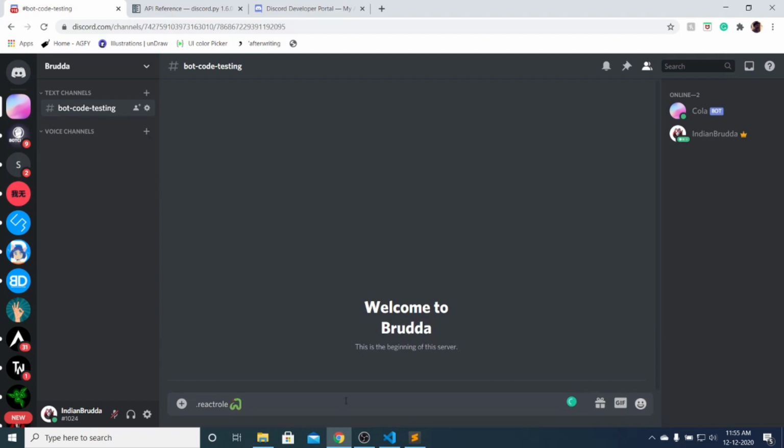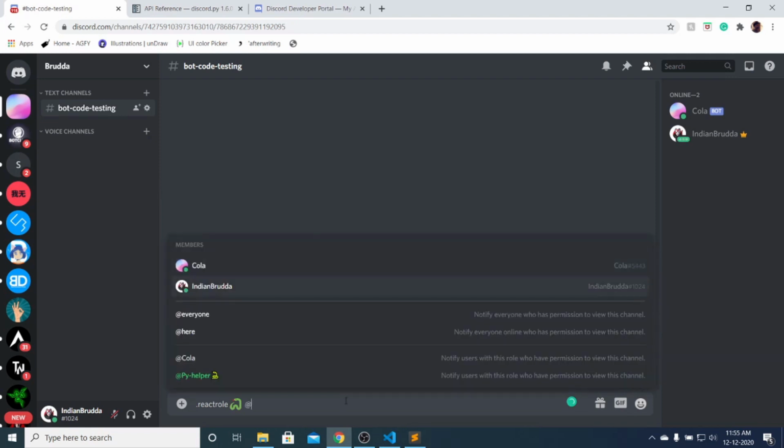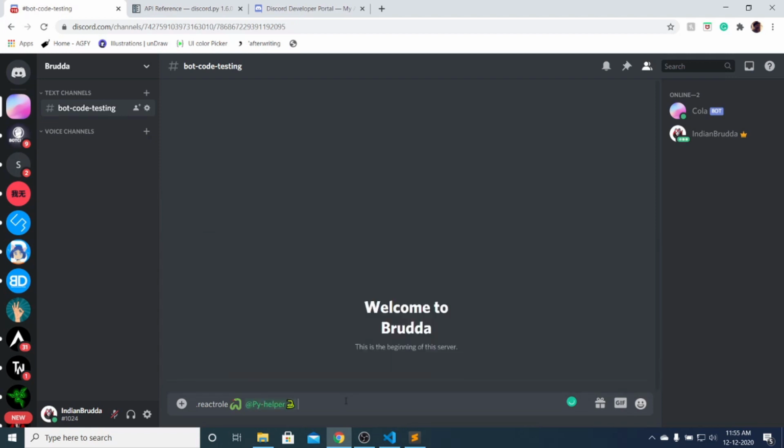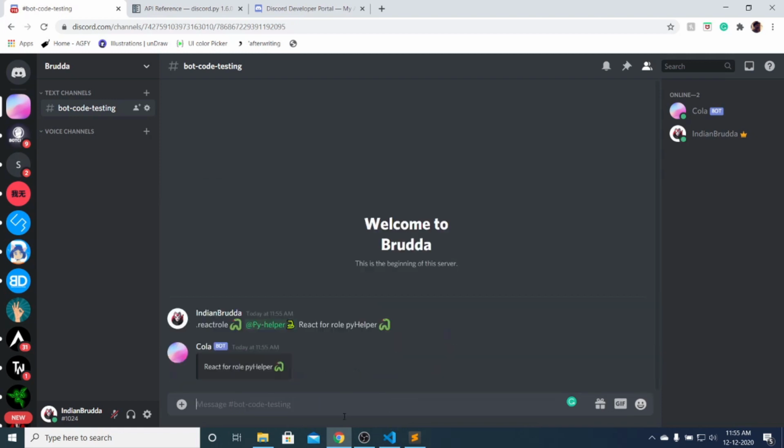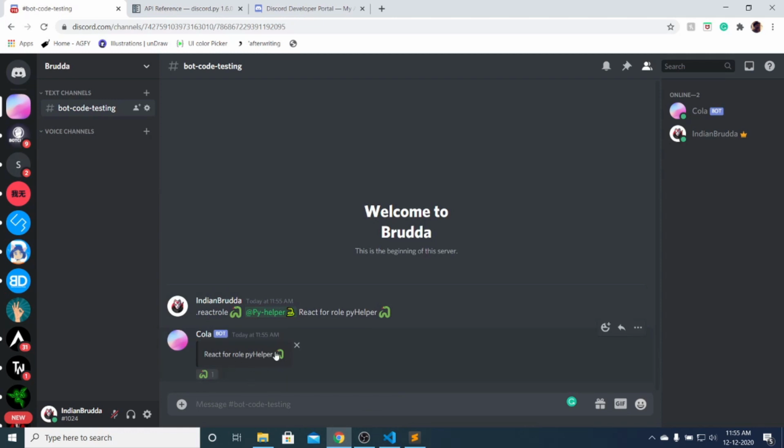I'll give snake, and the role will be py helper. Then finally, we'll put a message, that is react for role py helper. If I hit send, then we send the embed, and we also add a default emoji to it.